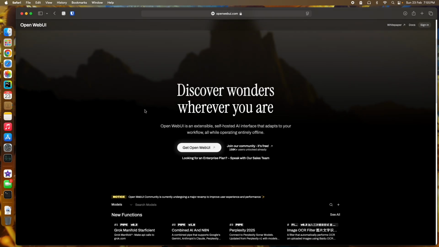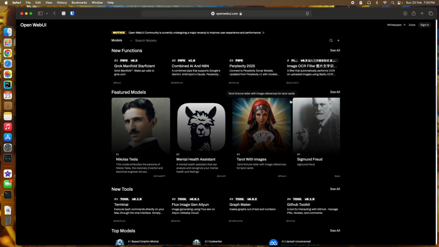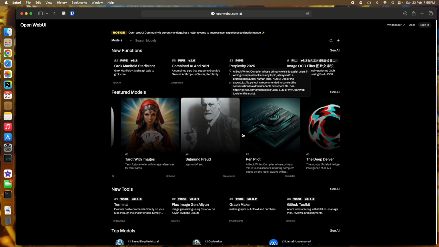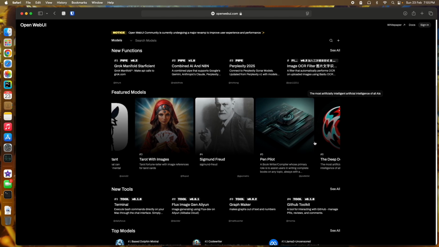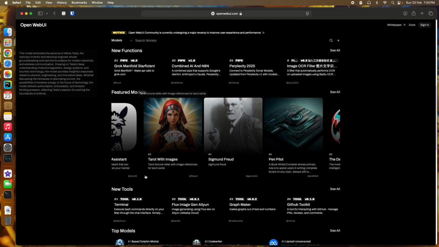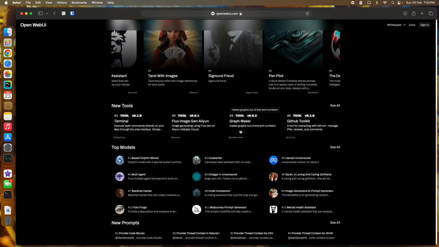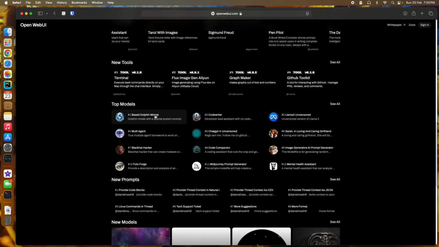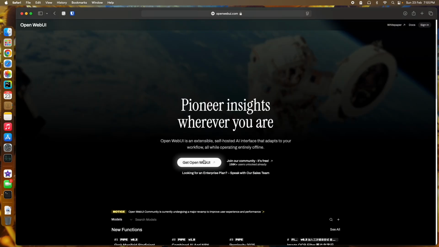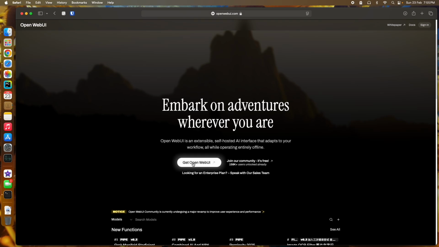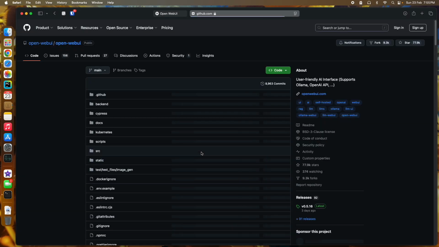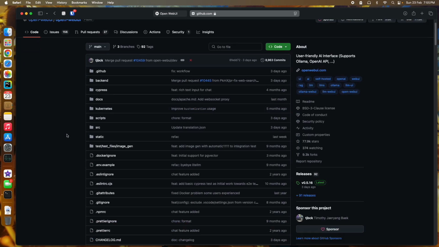Now just go here. If you go down, you have multiple models here. You have multiple different models, different tools, terminal, a Flux imaging tool, the top models, so a lot of things. So now it's just the interface for using these models. All I do here is go to get OpenWebUI.